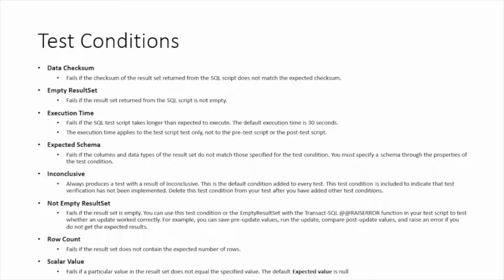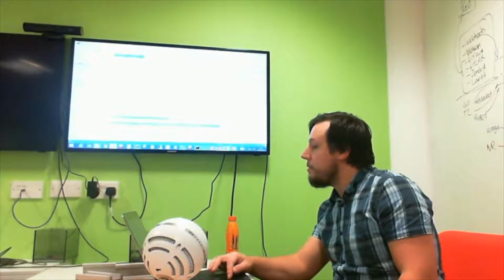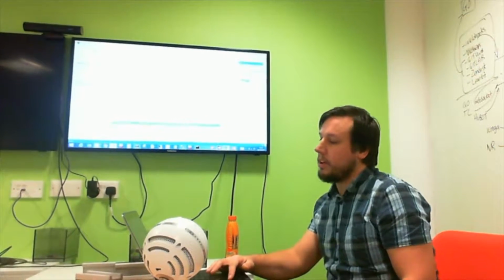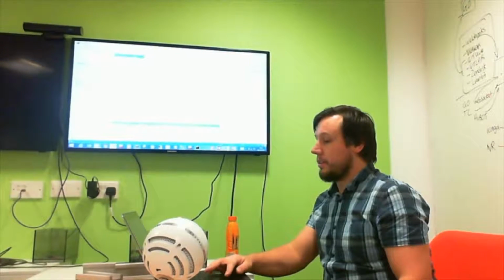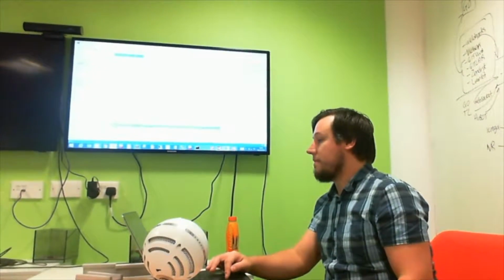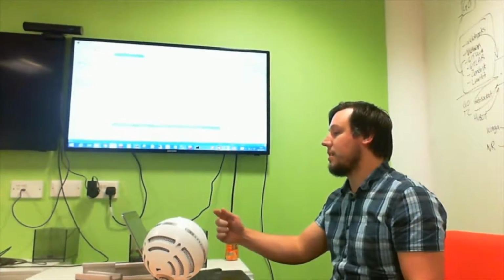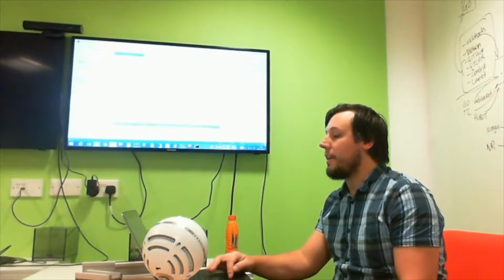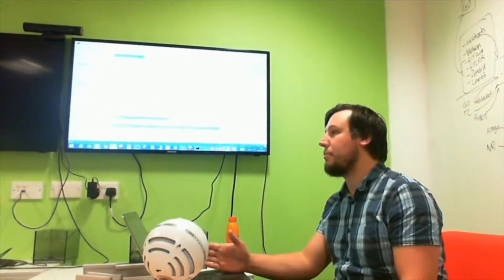So these are your test conditions, and you configure your result set number. So result set 1 correlates to your first record set. Your result set 2 configures to your second record set. So you can see that's how you set up your test conditions, by adding them to the list and then configuring them based on the select statement.